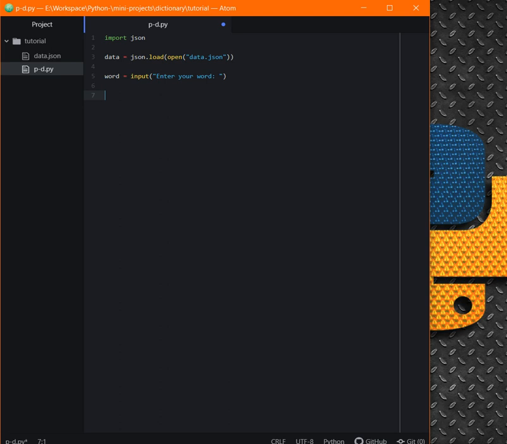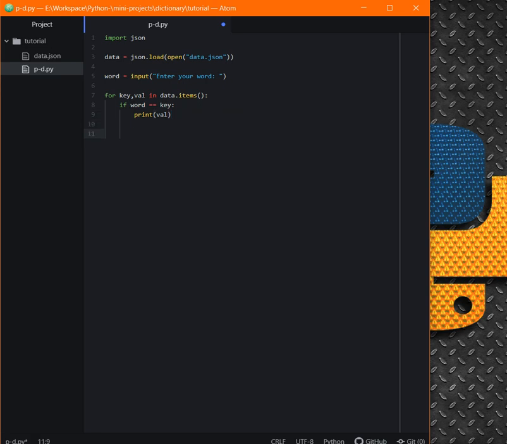So we can say for key, value in data.items, if word equals key, then print value. Something like that, correct?